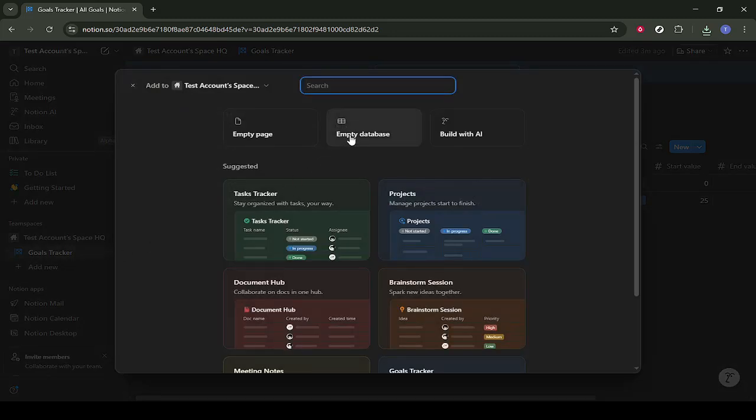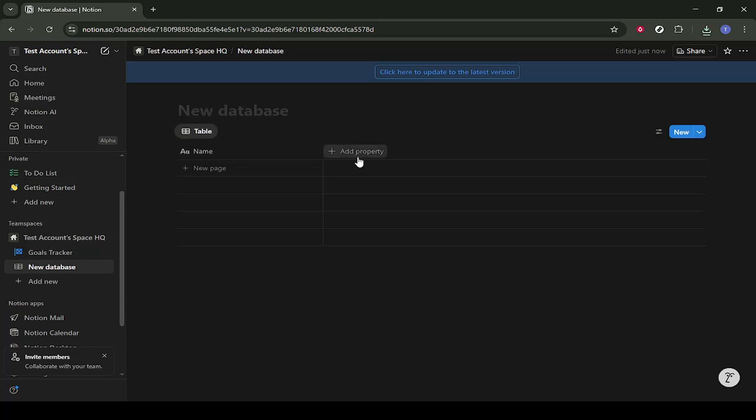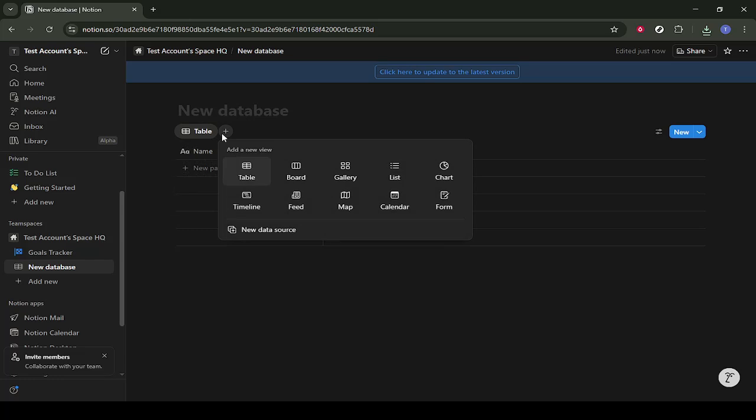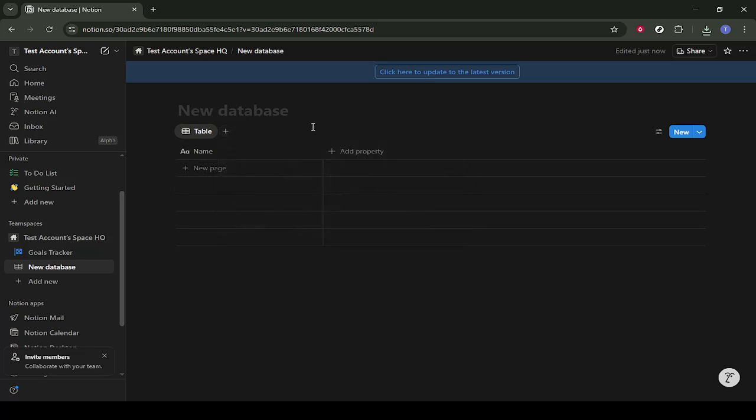When you click Add New, a small menu or drop-down appears. In that menu, Notion will often highlight some suggested database types. Move your mouse over the highlighted area related to databases. What we're looking for is the option for a table view. Tables in Notion are simply databases laid out in rows and columns, which makes them perfect for tracking goals, tasks, or any structured information. From that menu, click on Table.